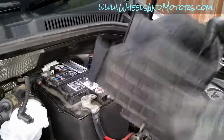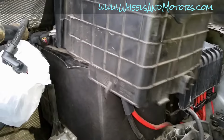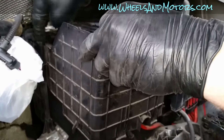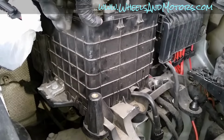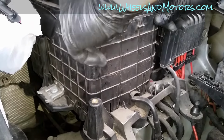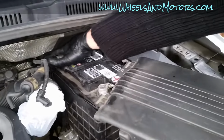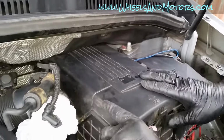Now we're ready to put our front cover. So this bit goes on each side into that catch, and then we push it down so they click in here like that, and then we put this tube into one of those catches till it clicks.